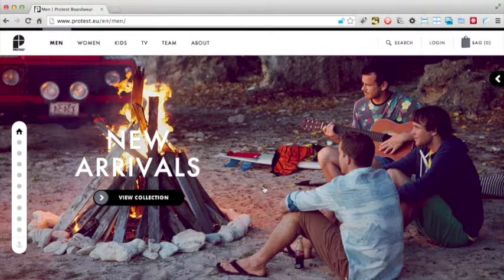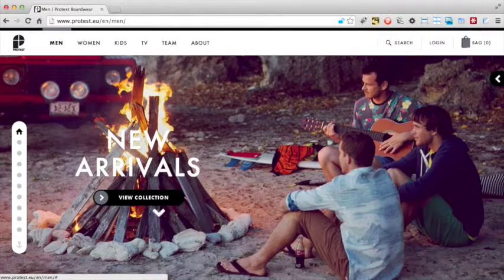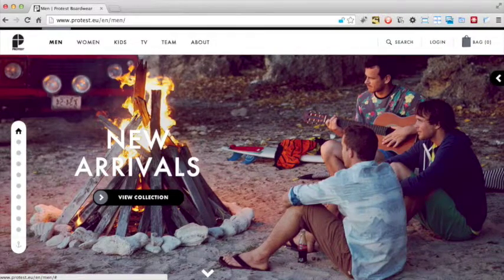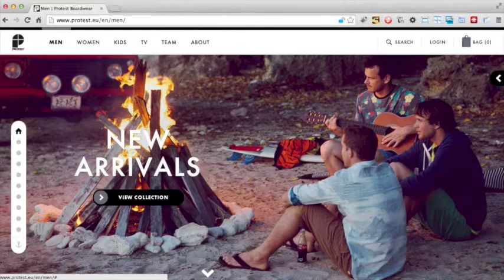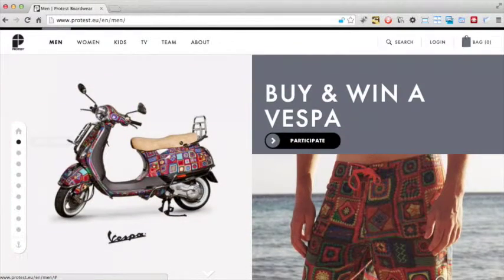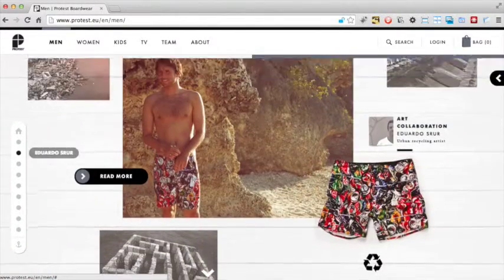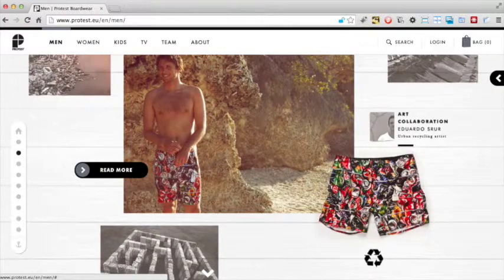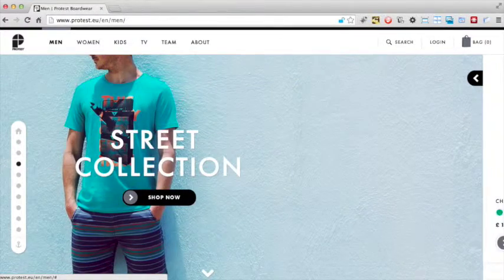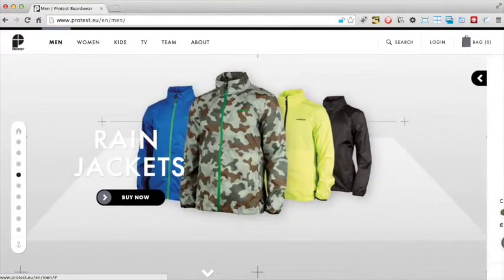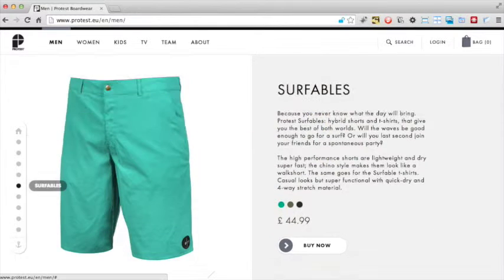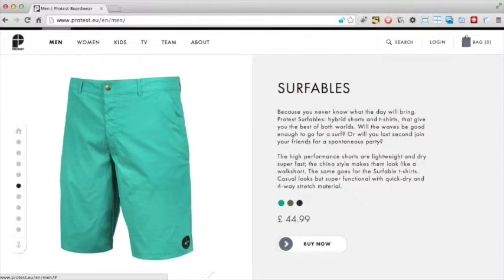Clicking on one of those categories takes us to this overview page. The user can then click here to start shopping, or alternatively, they can scroll down the page. Scrolling down the page exposes the user to key content on the site, such as news and competitions, collections, meet the team, and videos. Each content item has been segmented into its own slide.